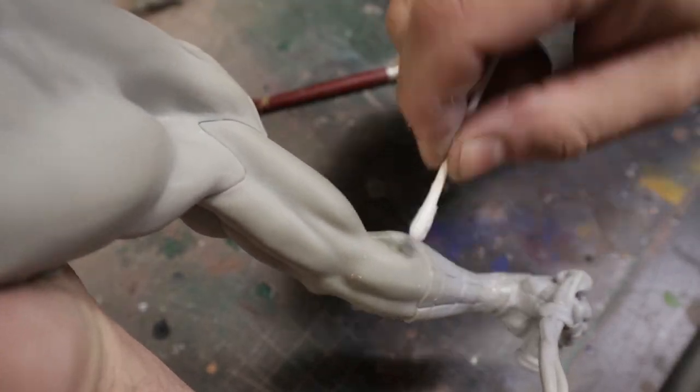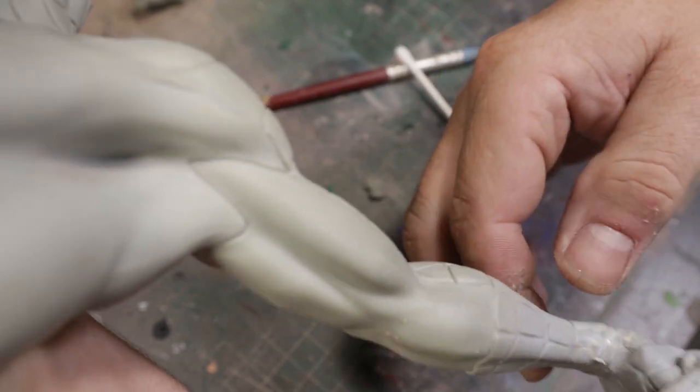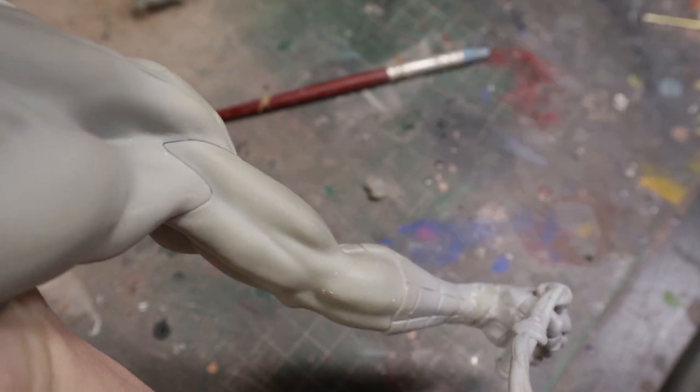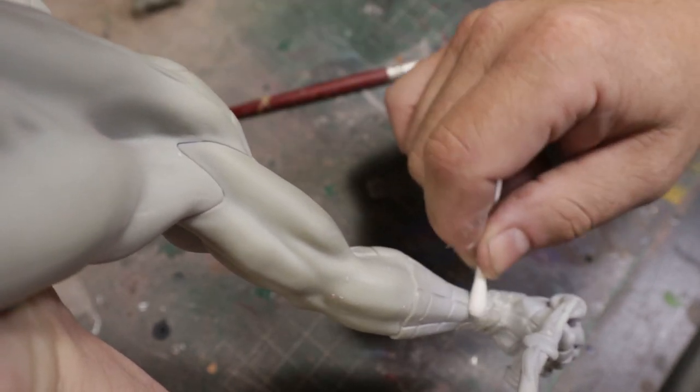We've got another project I can work on in the meantime, a base I'm repainting for someone. I just kind of started working on it. I could work on the base of this.